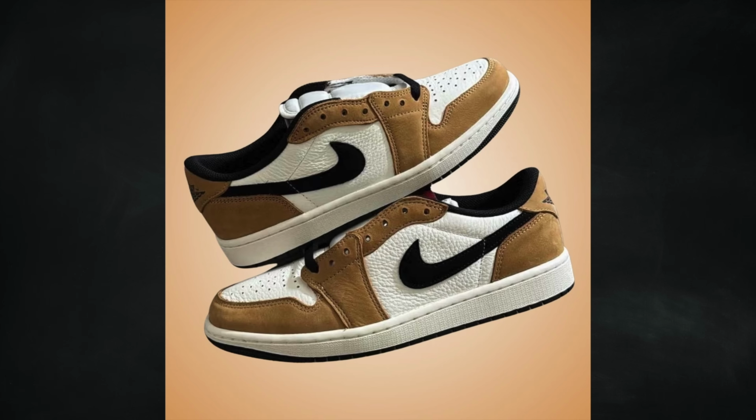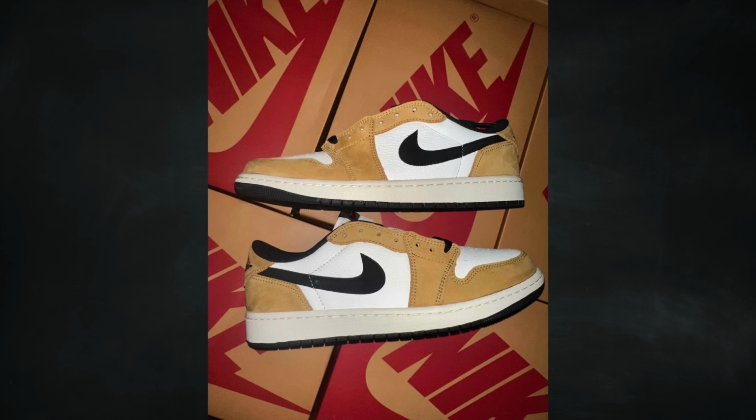Now, Jordan Brand recently released the Air Jordan 1 Low OG Game Royal, which was inspired by the Air Jordan 1 High OG. That also dropped in 2018. Now, there were some differences on that pair, but this one looks on point. So the pair features Cell tumbled leather across the base and toe box. It looks a lot more tumbled in comparison. We also have Golden Harvest, which is a wheat hue on the nubuck overlays.